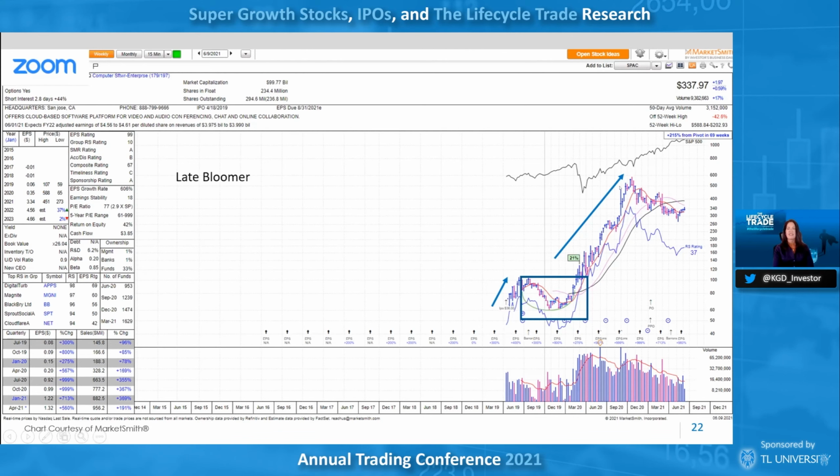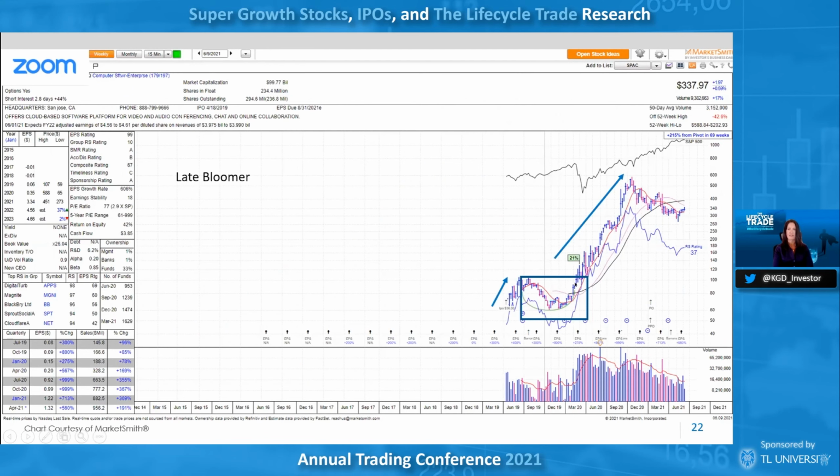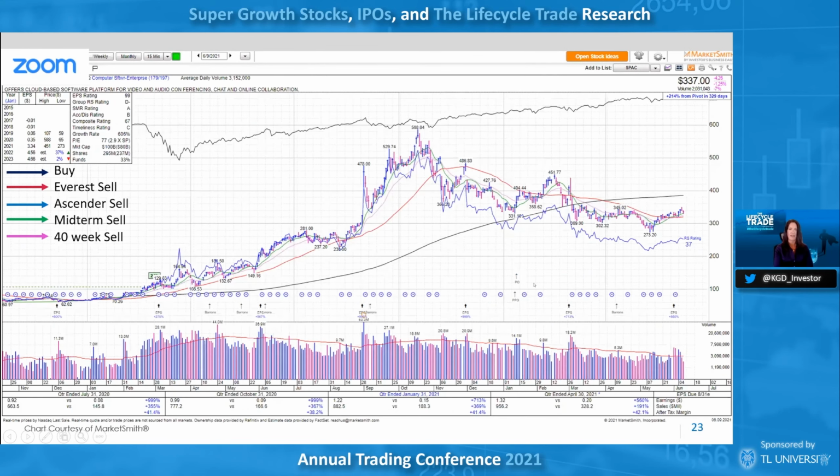Okay, so it's easier to look at where the rules took out here on the daily chart. So I'm just going to show you right here. So here was that buy. That's on the weekly, I'll just go back here. This is that buy right here at this base that MarketSmith has identified. So that's this point right here.